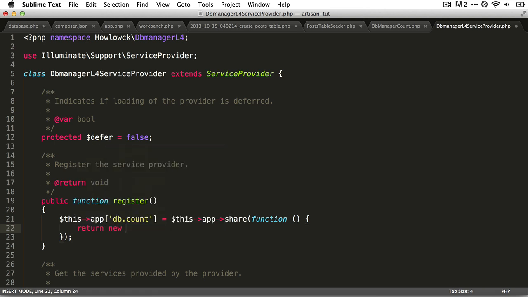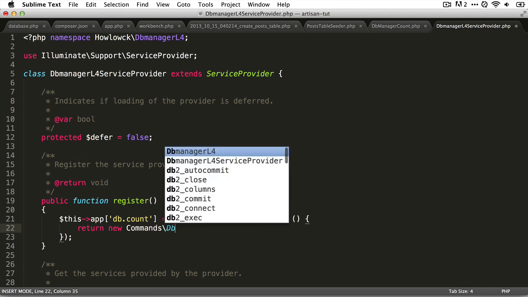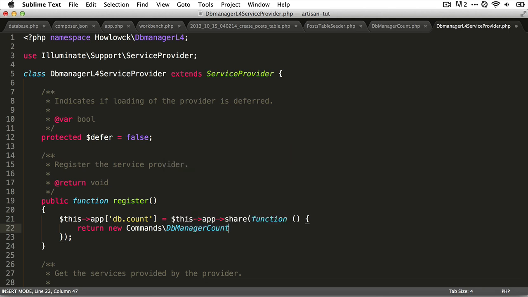Return new DBManagerCount. So now we registered this db.count in the IoC container.